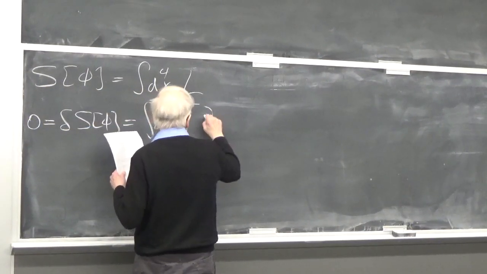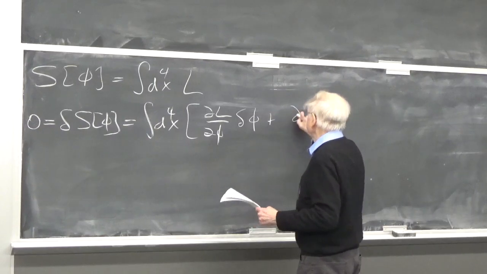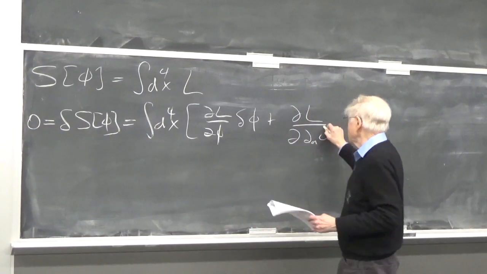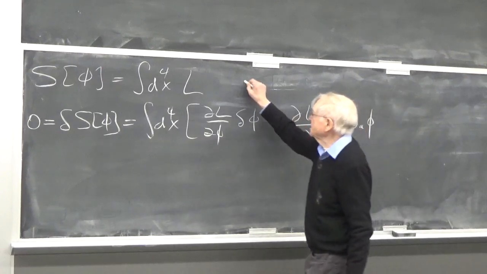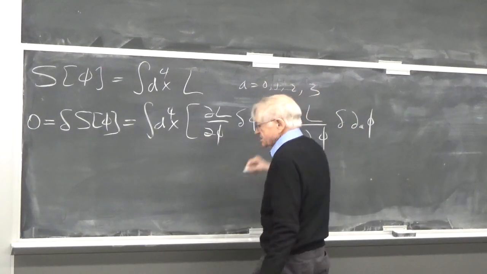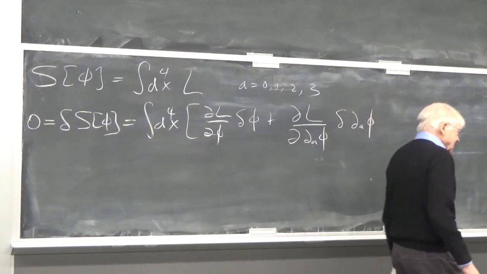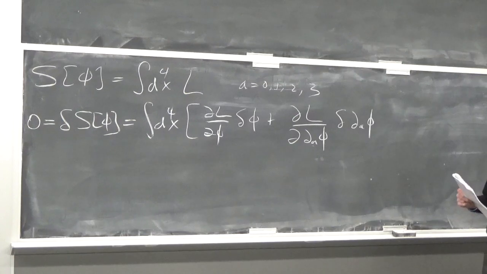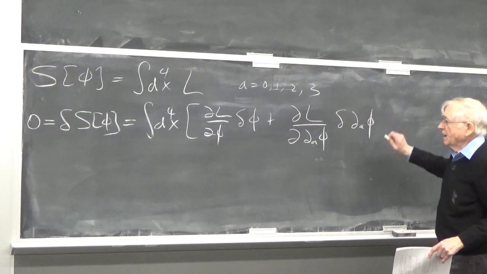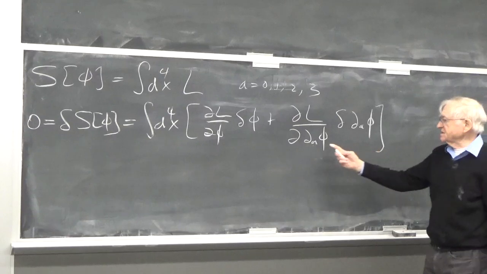So this change is the partial of Lagrangian with respect to the field times the change in the field plus the partial derivative of Lagrangian with respect to each of the space-time derivatives of the field times the change in the space-time derivative. I'm using A as an index that's 0, 1, 2, 3, 0 being time, 1, 2, 3 being space dimensions. I'm not using Greek letters because we're not Greek, and I think Latin indices just cause less traffic in the neurons. Now we're just varying the field so we don't have any other term here. Notice that I stopped on first derivatives.